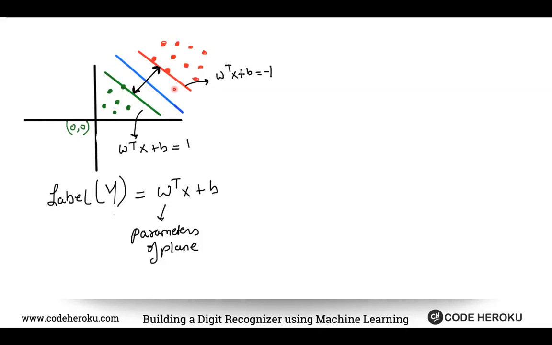I have gone over where this formulation is coming from, in terms of this being the same as saying y is mx plus b. Okay, there is nothing different over here. The only difference is, instead of two-dimensional, if you want to generalize it to n dimensions, we could also convert that to a vector notation over here, right? So this is nothing but y is mx plus b. In this case, mx plus b is equal to 1 on this green line, and mx plus b is minus 1, which is on the opposite side of this blue line.